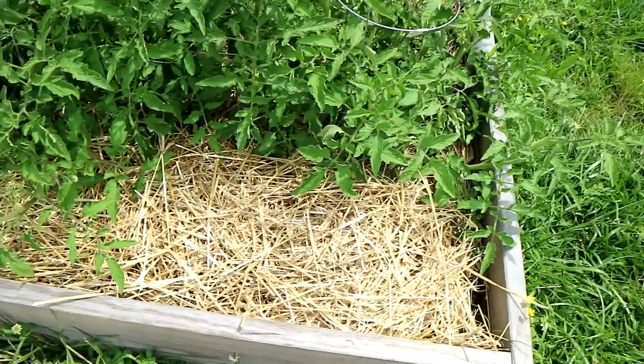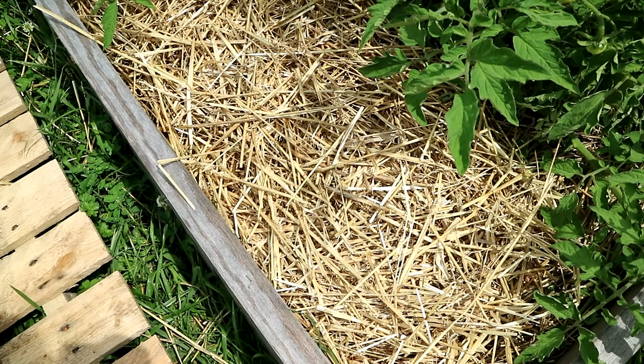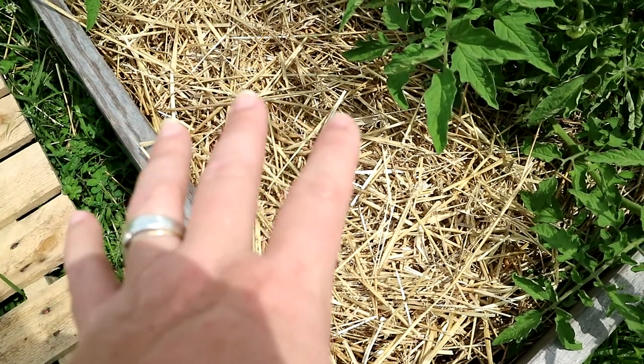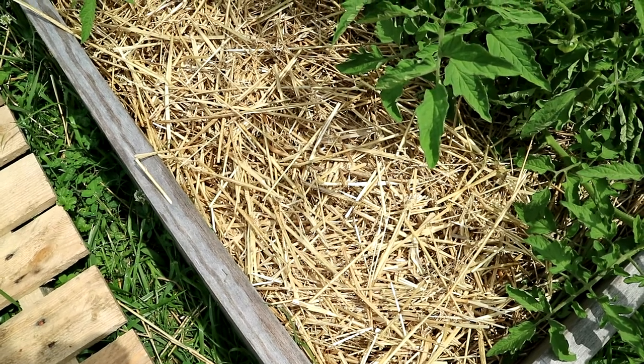And then on top, I put a nice thick layer of straw. I use straw because it's easy for me to get and it's fairly inexpensive. This will break down eventually and become the next layer of dirt in this box. I don't have to pull it out or anything like that.